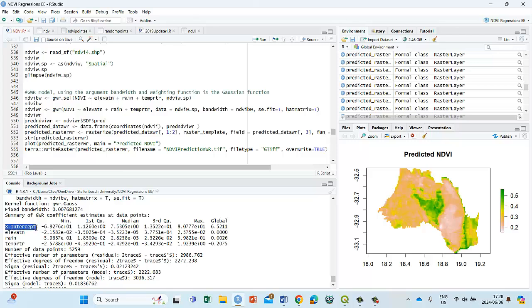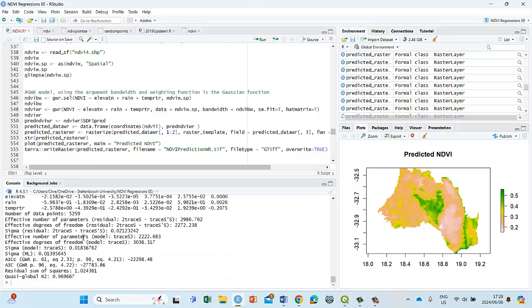So it creates average coefficients for all of my locations. Okay, and then it presents those in those statistics. Okay, so it doesn't create one coefficient for all of the locations. It creates coefficients for each and every single location. Okay, so that's important to understand.